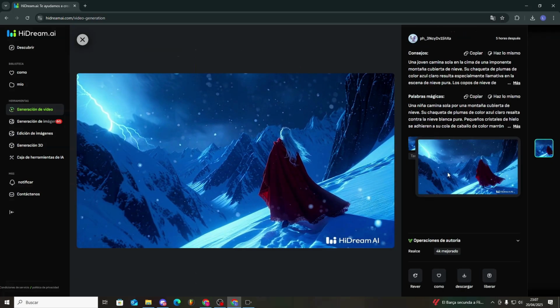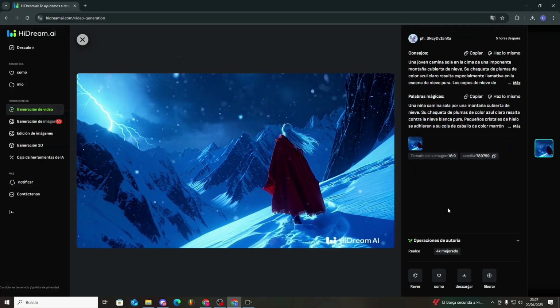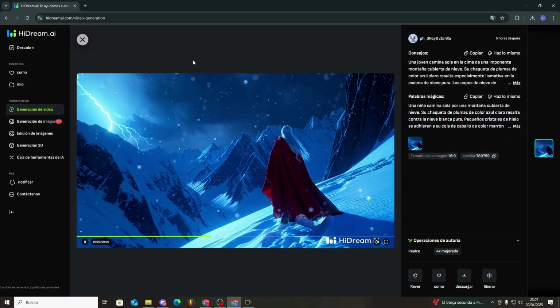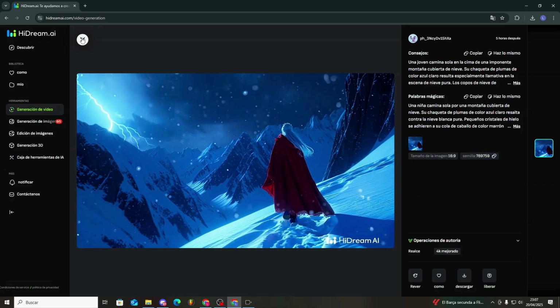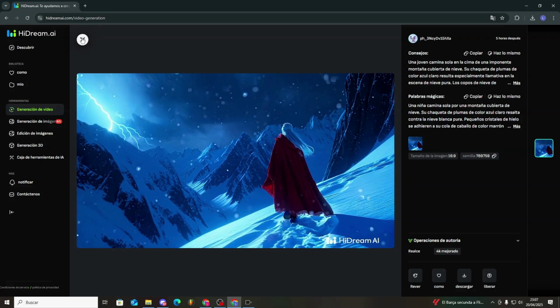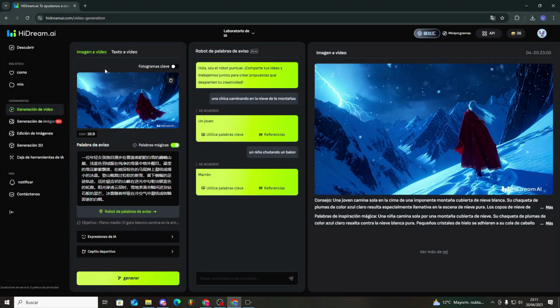Inside, we can see the seed size and process details. We could add it to favorites to save it or upload it for others to see our result. That's all you can do. As you see, this AI can create amazing videos, images, and edit. It does it all. Let's see how we can create videos from text.